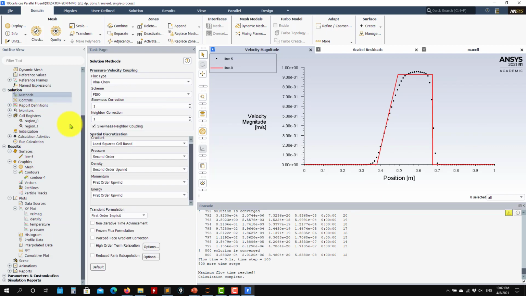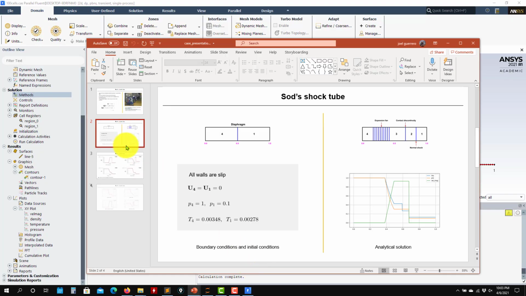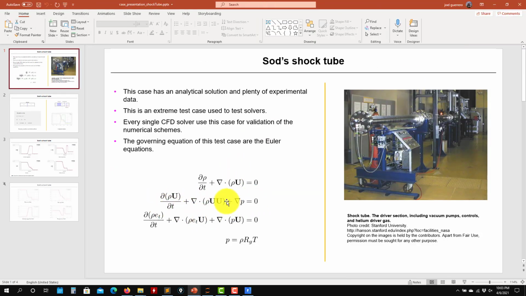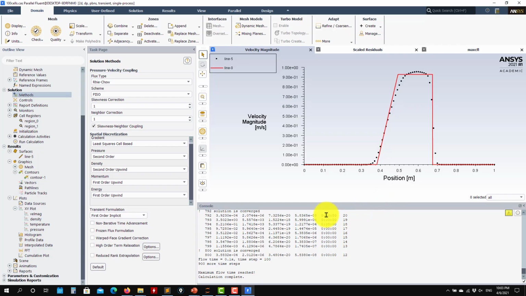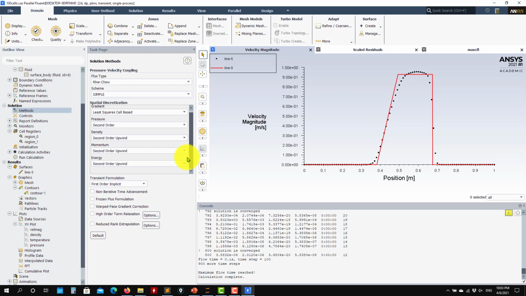So now we're talking about discretization, and this discretization refers to each term that appears in your governing equation. Here you see clearly that you have a time derivative, convective term, diffusion term. Here you have also gradient and source term. As you go to the Euler equations, you have exactly the same terms, so you're applying the same treatment there. Now let me go to default here and choose the default method.